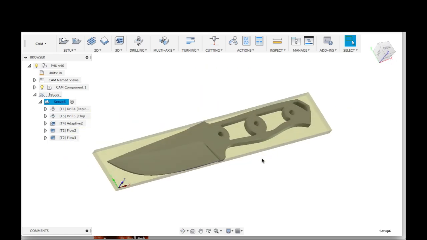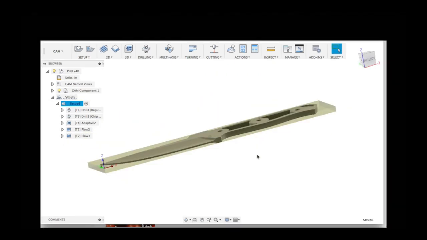So now that we've got the first side done, for the sake of brevity, I'm going to split this up into two parts. Upload the first part, which is the front side of the knife, to YouTube, and then I'll edit, upload the second side of the knife in a second video. That way you're not sitting in front of your computer or TV for an hour watching me just ramble on about a knife.